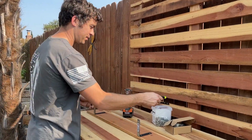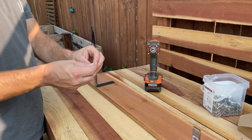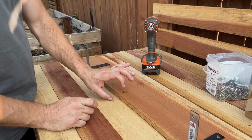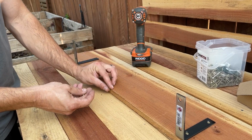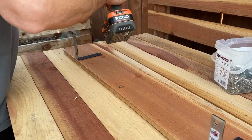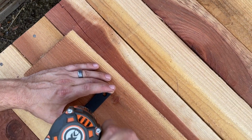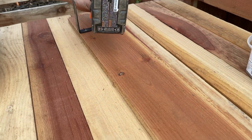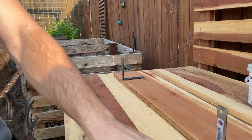So let's do that. These are 1/2-inch screws just because of this wood. Obviously, whatever thickness wood you're going to use, make sure your screws aren't too long. That's why we haven't hung this yet, because I had to go get some. And it's just going to be spaced out. Really nothing fancy about this. It's just L brackets. I'm sure there's maybe prettier ways to do this, but this is functional.